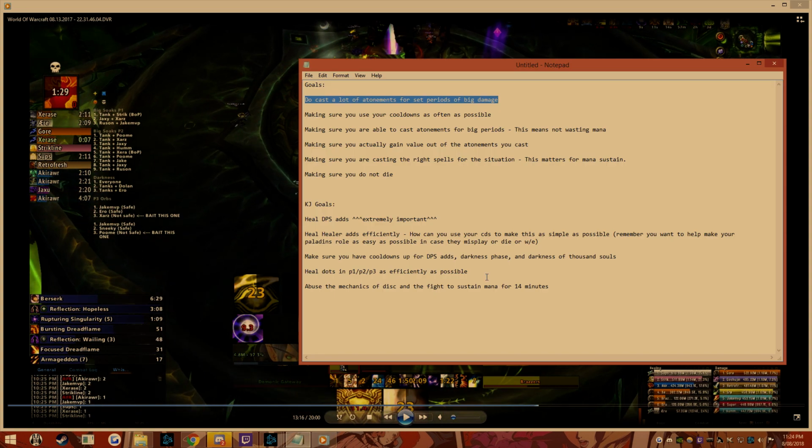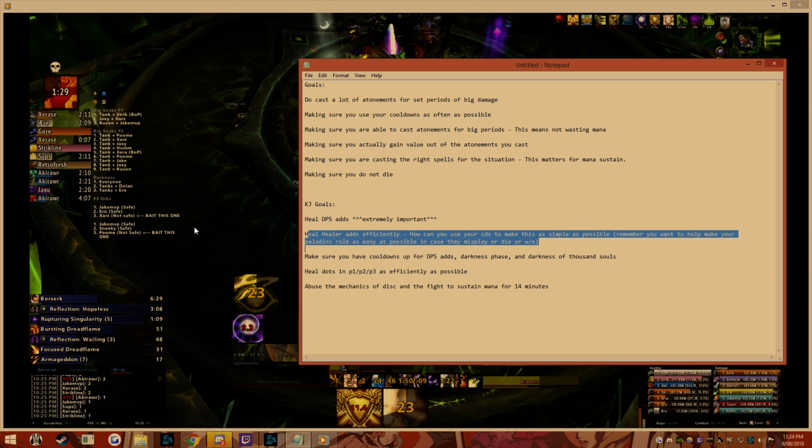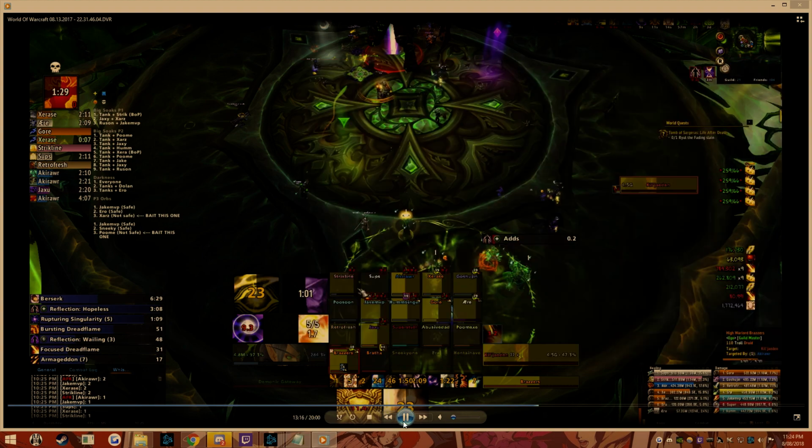This goes back to the goal of this encounter, which is healing the healer adds efficiently. This is actually a big deal here because the paladin misplays a bit, I think. Or he doesn't misplay, but I think he gets unlucky. Which is sort of the same thing for your paladin, am I right? Anyway, talking really fast.